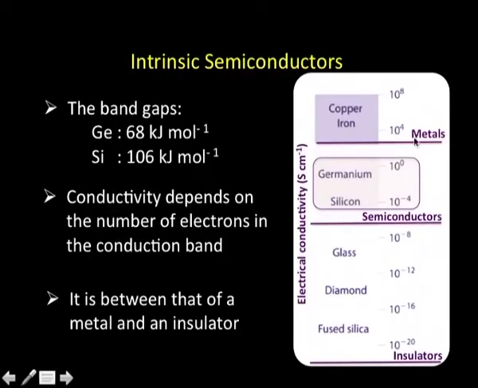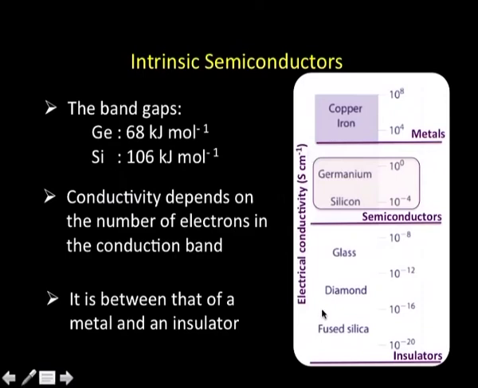Lower the band gap, higher the conductivity; higher the temperature, higher the conduction. That is one bit of it. Another thing is to relatively place things. Metals are highly conducting, so the numbers are fairly large. Insulators have very small conduction, almost negligible or very insignificant, and semiconductors are in between the two. That is why it is called semi. That means the conductivity of semiconductors is in between that of the insulators and the metals.